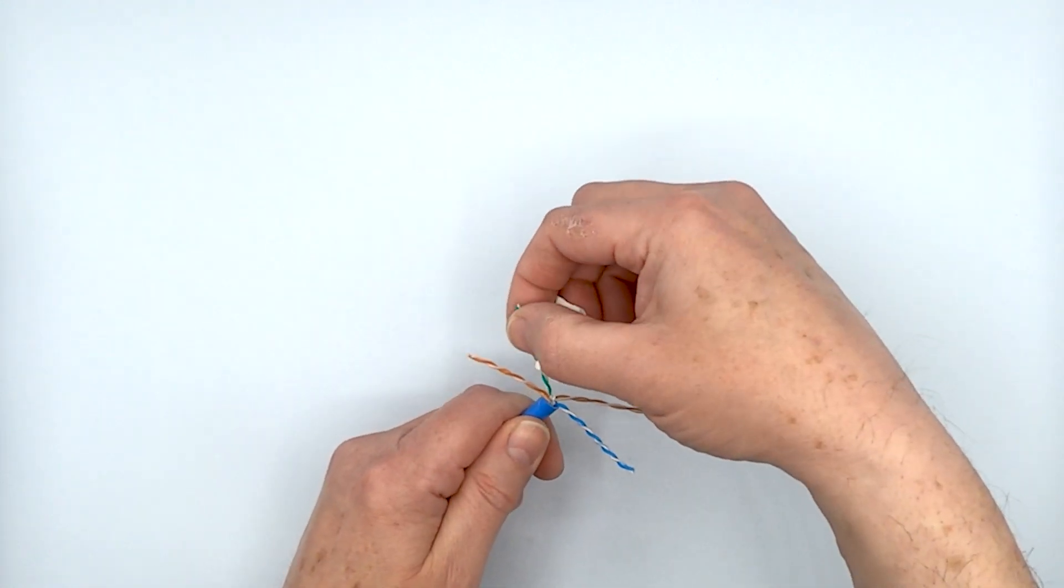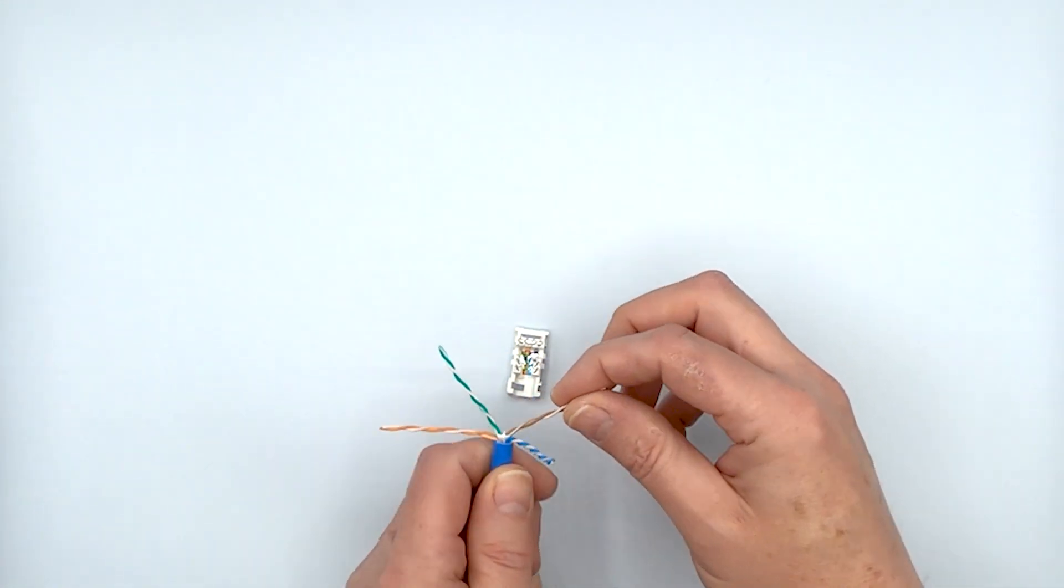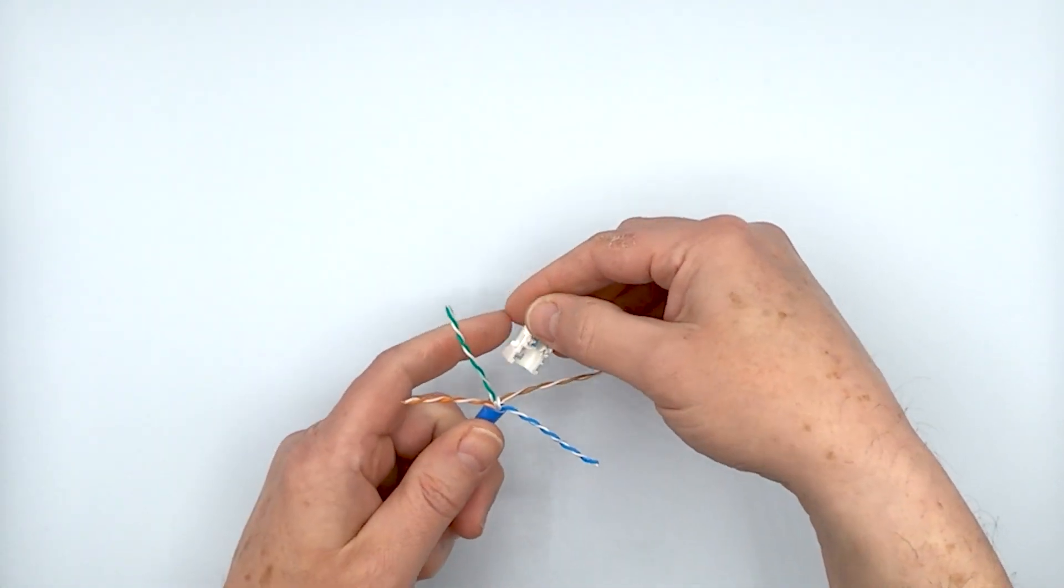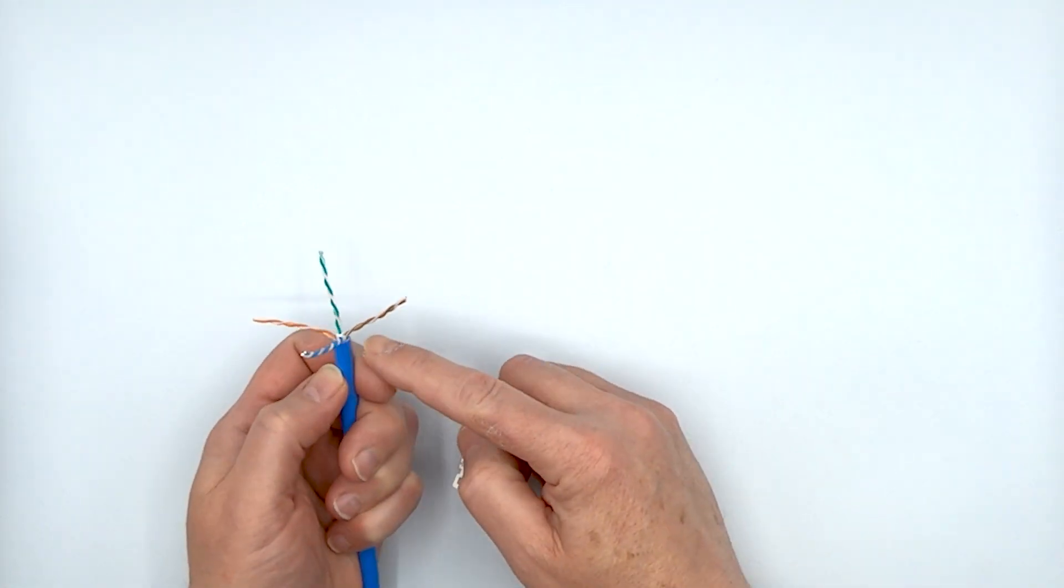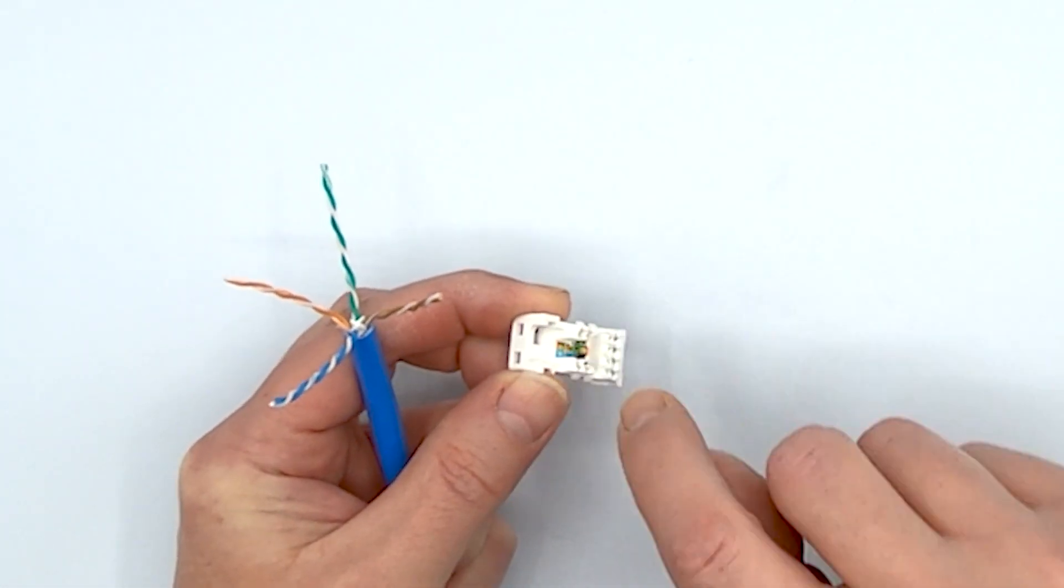You don't want to work with it like this and then try to bend conductors over. So set yourself up for success. The next thing is make sure that cable jacket edge is right up against this stop point right here. I'll point it out with my clippers. Make sure it's right up against this stop point.